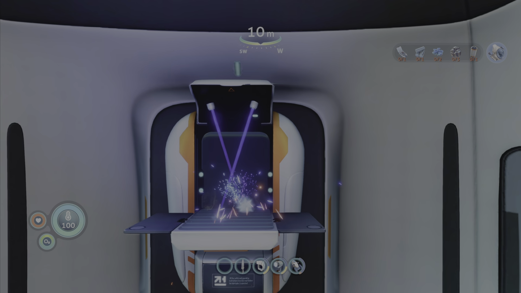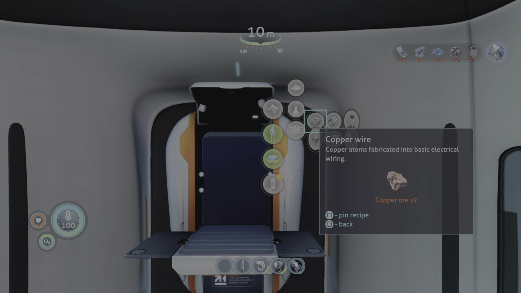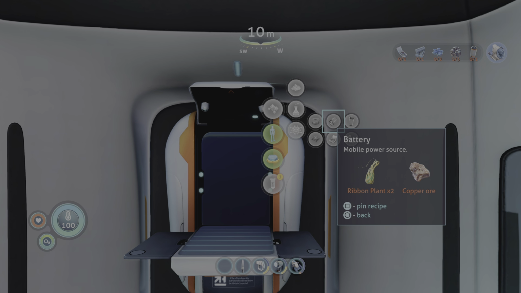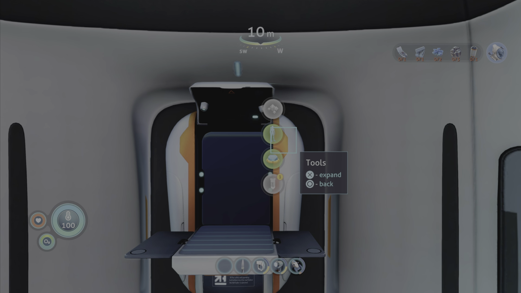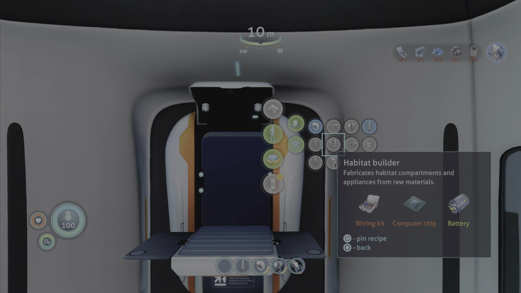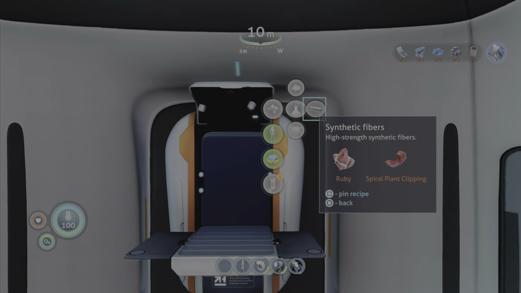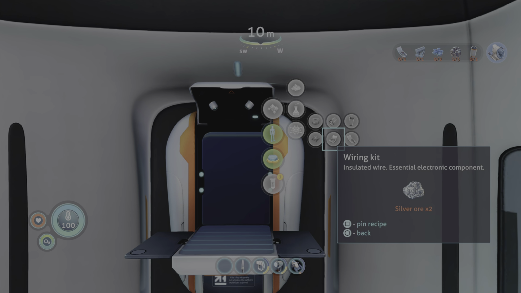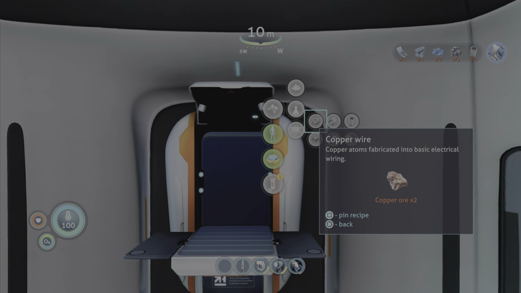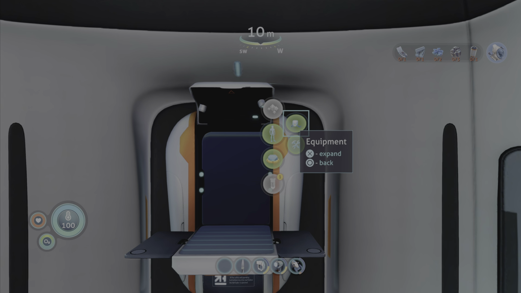Battery. I know I need a battery. And then I need, didn't I just have copper? Oh yeah, I was gonna check this. So I need a computer chip and a wiring kit. So I need 2 silver, 2 copper. Is that it?